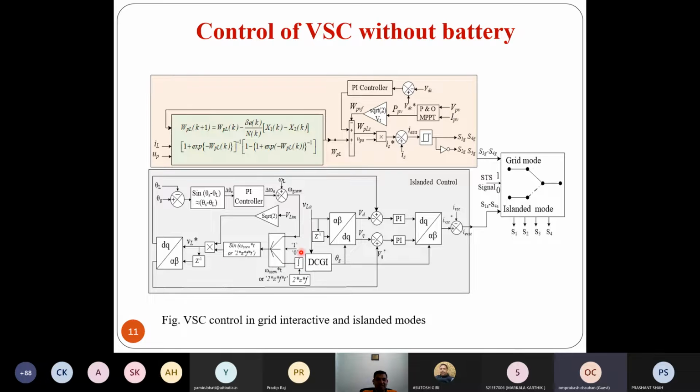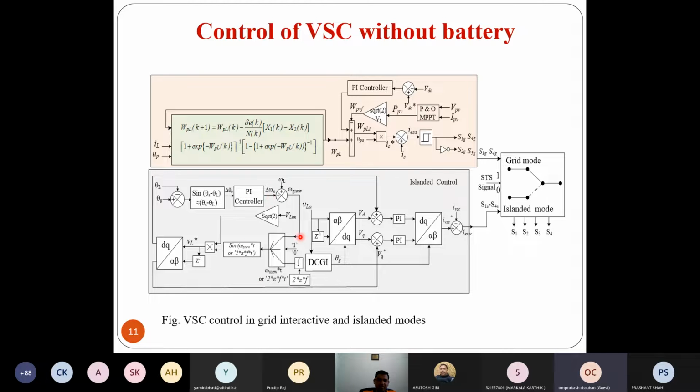Using the 2 pi f, we have initiated the theta, and for synchronization, to minimize the error in theta, like load voltage theta and grid voltage theta, we have given this difference to a PI controller to get the frequency. This frequency is compared with the actual and added with the error frequency. This way we get the actual grid frequency. If there is a large variation in this frequency, a constant frequency will be supplied to this control so that it can operate in islanded mode.